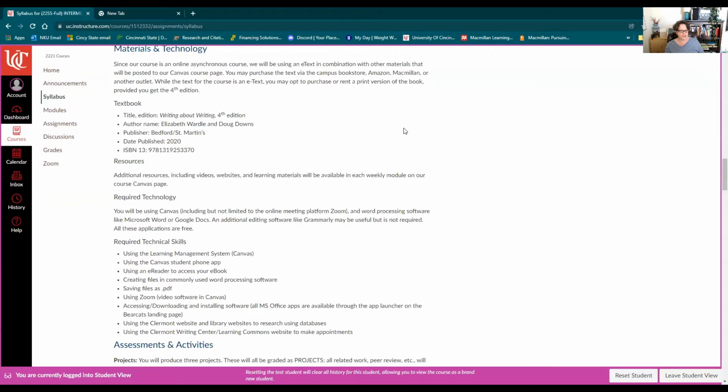That was the first edition. So it's been several years since the first edition came out, and I know that there have been some significant changes since then. So it's always best to go with the edition that your instructor states. If you want to have a physical copy, I like having a physical copy so I can page through and I don't have to sit at my computer and read. You may be completely different. But if you want to get a print copy, make sure that it's the 4th edition of Writing About Writing.